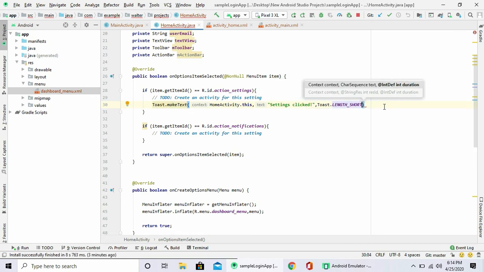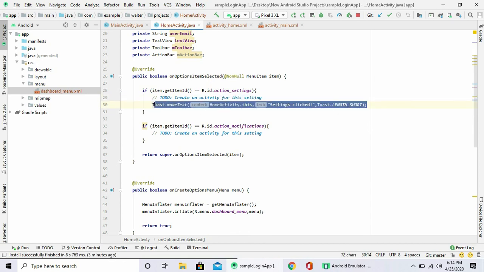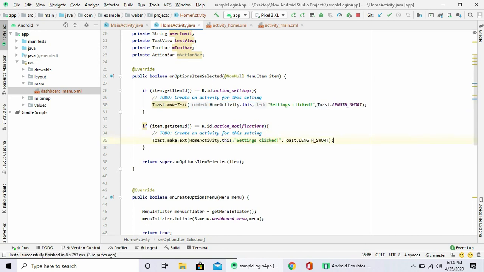So once you click on the settings item, you're supposed to see a toast message telling you that you've clicked a settings option. For this case, we're going to use notifications.